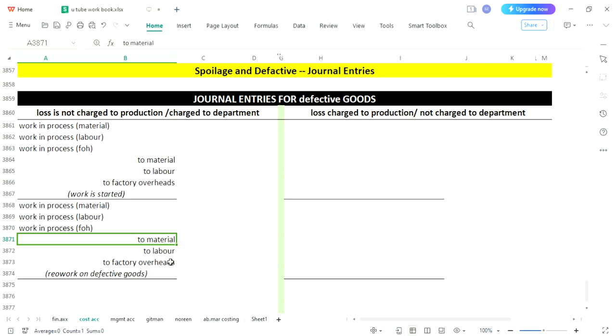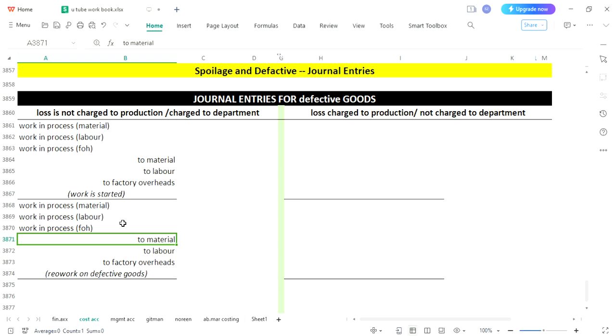Shoes were manufactured. It was a finished product, but suddenly dropped. It means shoes were already finalized. So then you have a rework upon those shoes to make them a pair. The entry is the same, but the first entry is for the total number of units, and the second entry is only for those number of units which were defectively damaged.